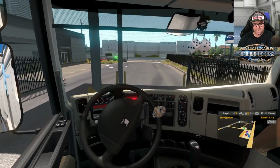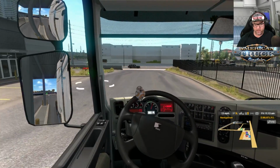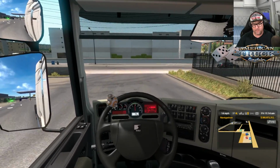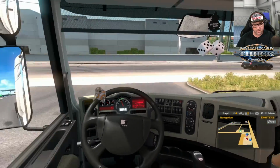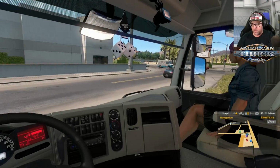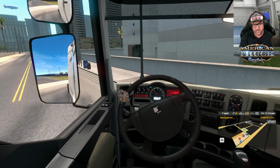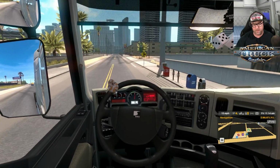It hasn't crashed so far. I don't think it's going to crash now at this stage, since we've got well into the mod review, almost finished actually. Let's have a quick drive around. I'm not going to go that way, it's too many. I've got the indicator going the wrong way. There we go. Too many people going that way.